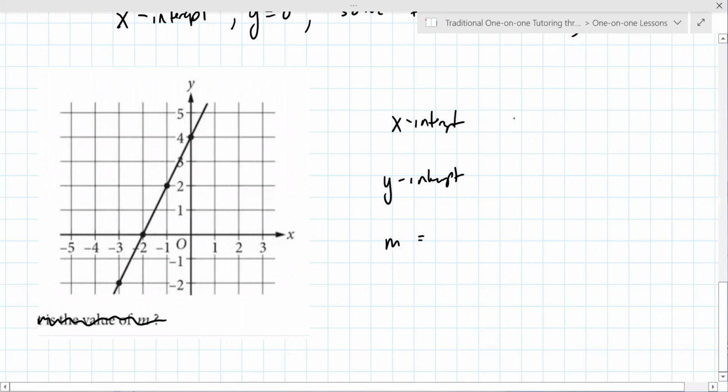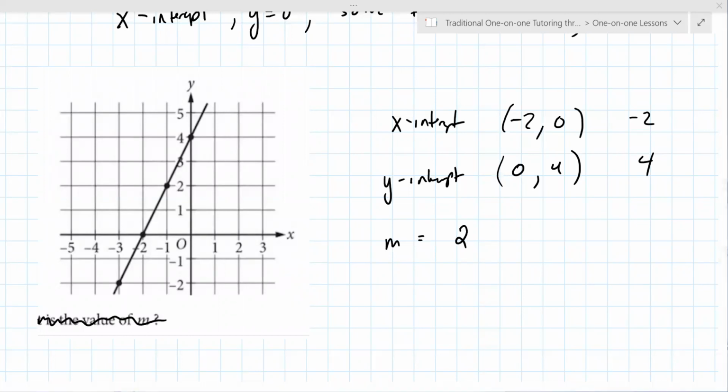For the x-intercept, I got -2. Okay. So it is -2, but I've just read it as an ordered pair. Go ahead. Sorry. Okay. For the y-intercept, I got (0, 4). Okay, good. Slope, 2. Very good. Okay. So that's not too bad at all.